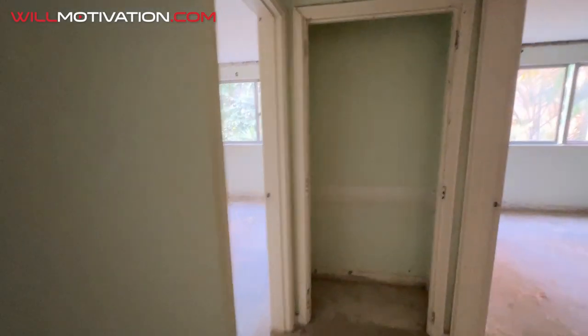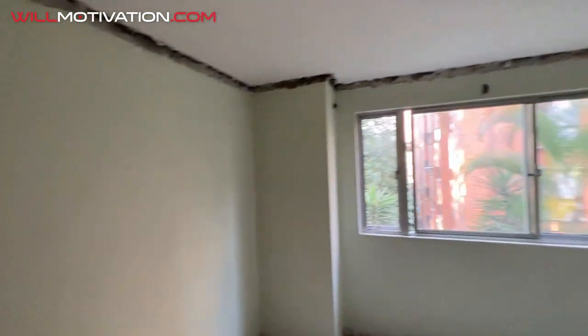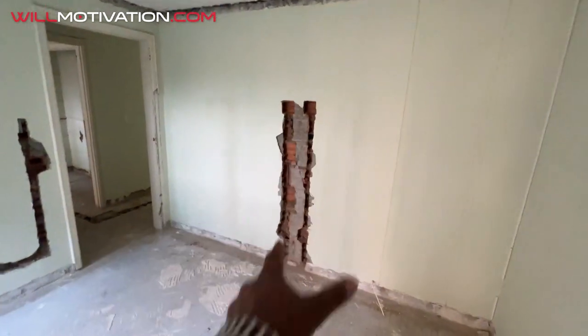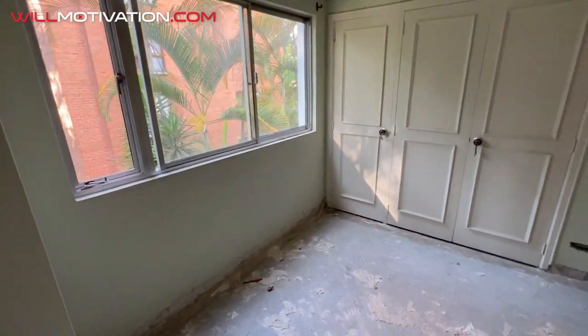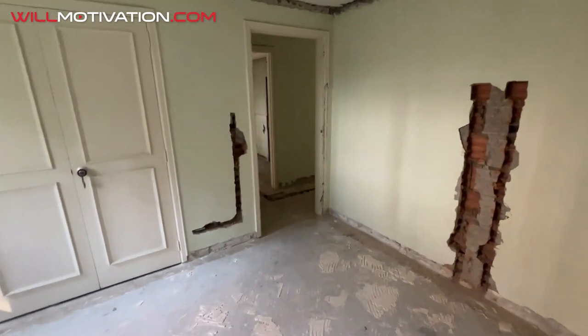This bathroom is being redone right now with the shower in the corner, the sink right in front, and the toilet over there. All right, that'll be the shared bathroom. Then we'll have a bedroom, nice size bedroom back here, with your closet right there in front, and then television over on this side. So you can put the bed where I'm standing, or you can put the bed over there by the window. I'm not sure, I think probably where I'm standing is better, and then have the TV off to the right with a swivel. Little light switch right there.